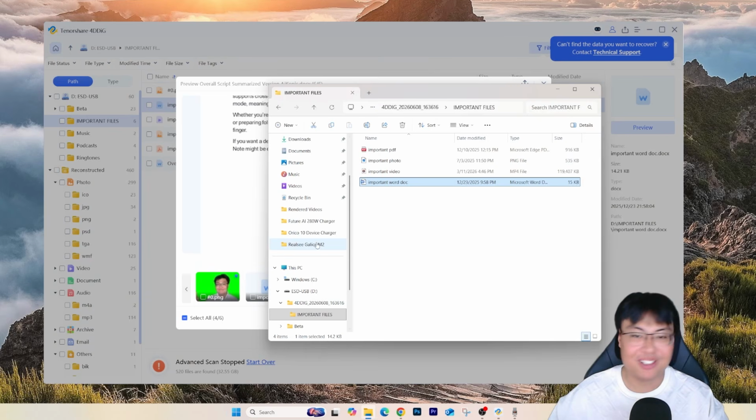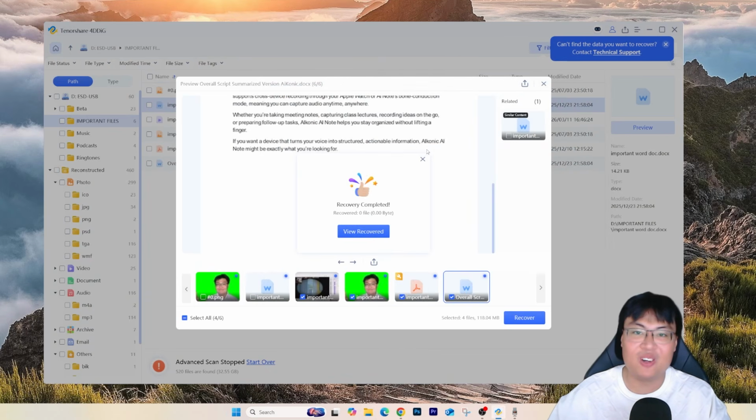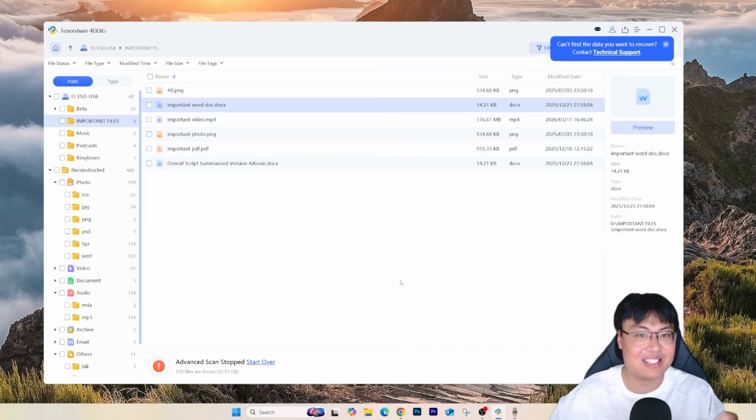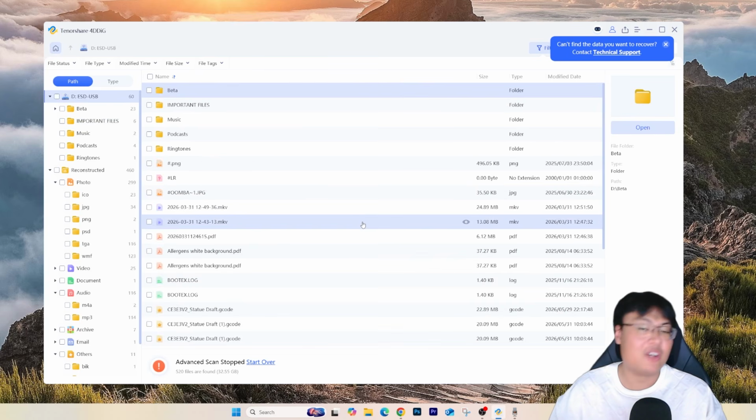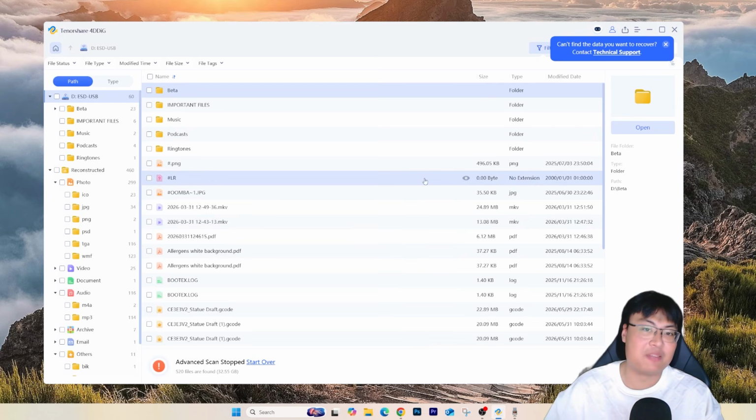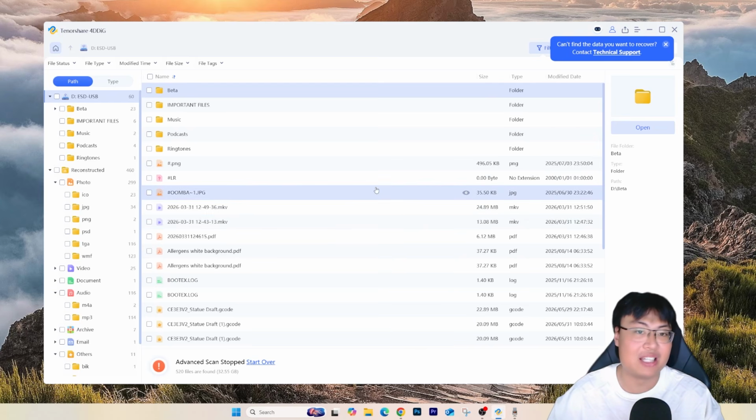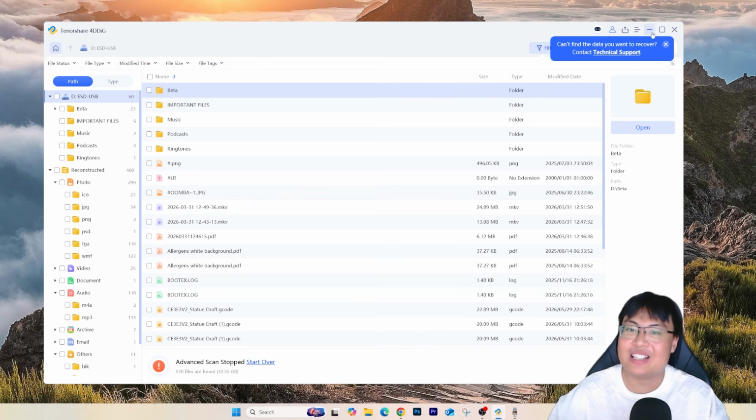There we go. So you can see this is how easy you can recover your deleted files and data using this software. Now that I've recovered, everything still works. I can still open the file without any issues or any corrupted error. It just works so perfectly and so amazing. So now you know why I like this software a lot, and it has been such a lifesaver for me, especially. It can save me so much time rather than redoing all those videos I had to refilm, or even some documentation. I just completed the documentation and bam, I deleted it and I have to redo it again. With this, I can actually recover it, and it is so useful.